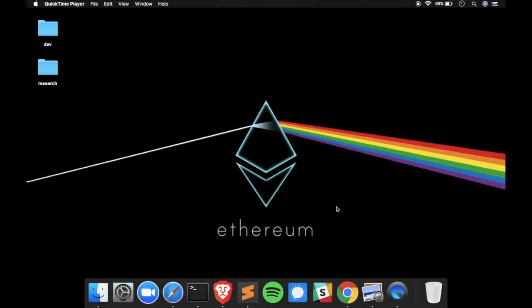Today we are going to be developing a permissioned blockchain network using Hyperledger. We'll deploy it on an Ubuntu virtual machine hosted on the Azure cloud platform, and finally we'll serve it as a REST API.